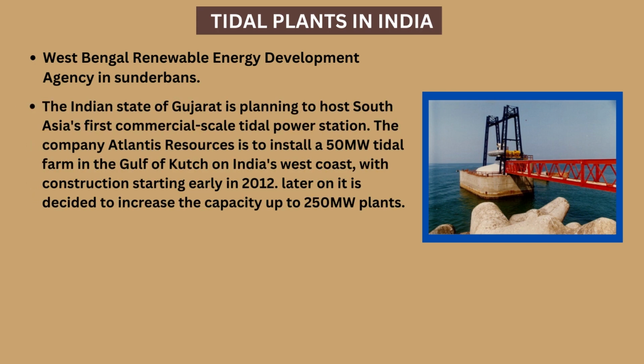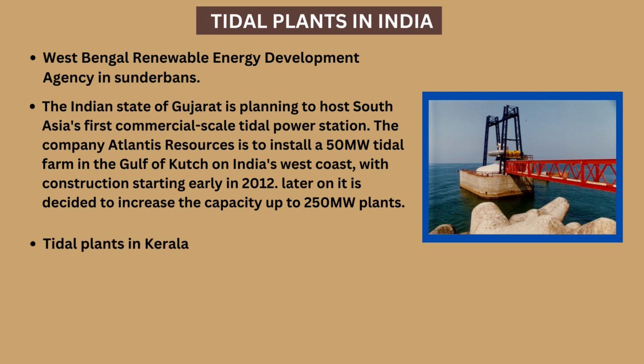The Indian state of Gujarat is planning to host South Asia's first commercial scale tidal power station, and the company Atlantis Resources is to install a 50 megawatt tidal farm in the Gulf of Kutch on India's west coast, with construction starting early in 2012. Later on, it is decided to increase the capacity to 250 megawatts.